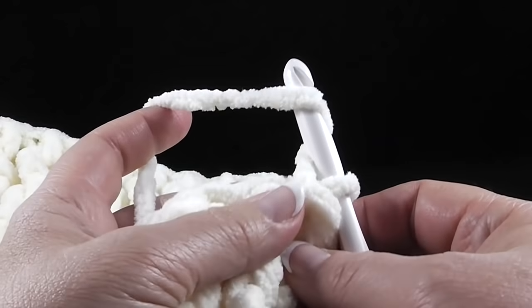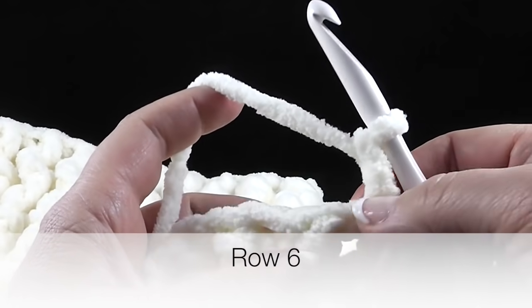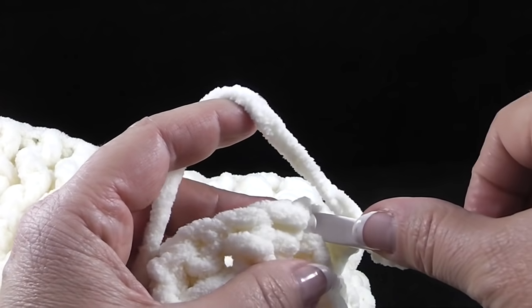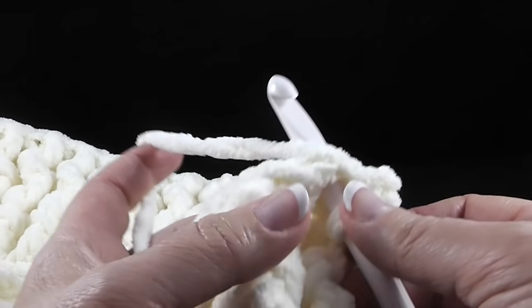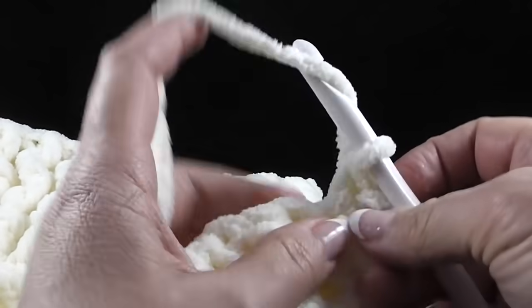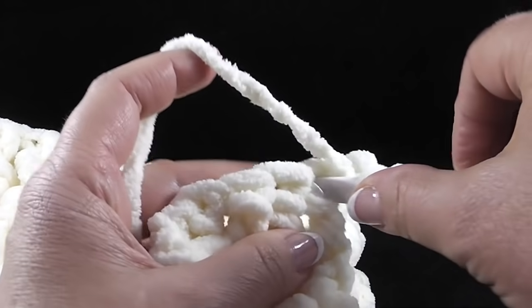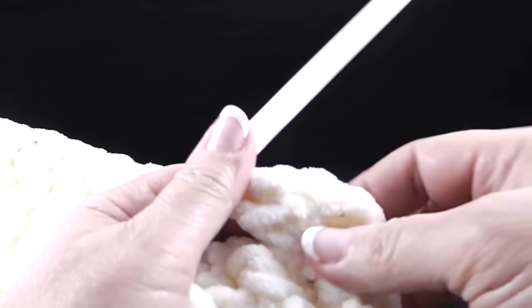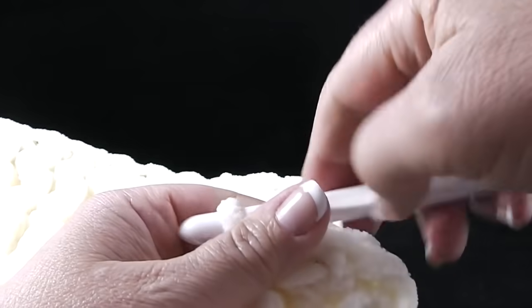To begin row number 6, we're going to chain 2, and we're going to begin in the next stitch. We're going to skip the first stitch, and in the next stitch we're going to work what we call a wattle stitch, and I'll show you how easy this is. It's a combination of 3 stitches you should already know. It's a single crochet, a chain 1, and a double crochet worked in the same place where you worked that single crochet. Just like that.